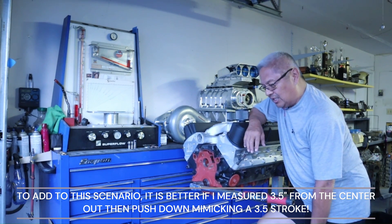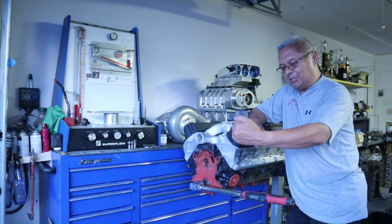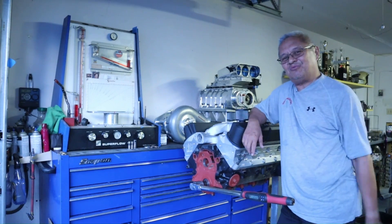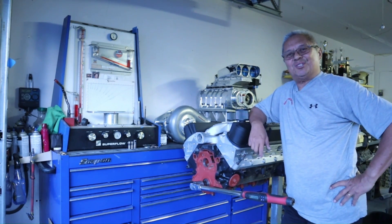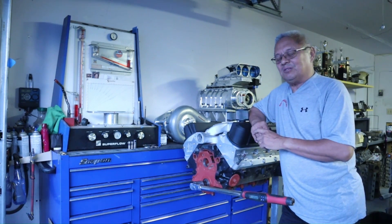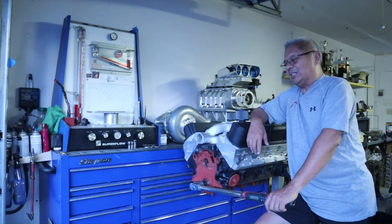The reason we get a lot more power is also because of gear reduction — first gear, the gear reduction in a four-speed, let's say a top loader, and then the final drive ratio in the back. I remember when we were living in Silver Lake, my car was down below in the garage on a slight uphill, and I was thinking, how am I going to move this car by myself? I stuck that sucker in first gear, put a vice grip on the input shaft, and turned it. The car started moving up towards the driveway — that's gear reduction. Anything you gain here, even though it seems so little you can barely feel it, with gear reduction it multiplies — just like when you can't directly lift a 500-pound weight, but with a combination of pulleys looped around, you can lift even 1,000 pounds by yourself. That's how these engines function.